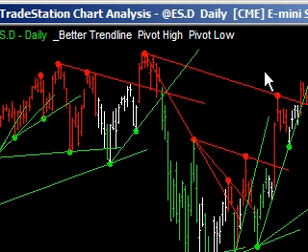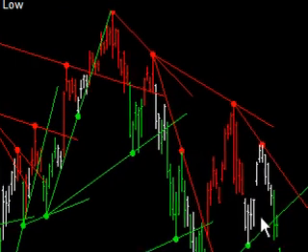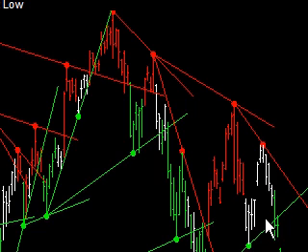So there you go. That's the trend line study. I'm calling that the better trend line. And as I said, the key use for that in my trading is to look for these congestion zones painted white. When I'm day trading, I'm looking for those on my tick chart, starting with a 233 tick chart all the way up to a 2097 tick chart. And when those line up on multiple time frames, I know that there's a large move coming. And again, the big money is made in the big moves, and that's what you want to get positioned ready for. And these congestion zones are the perfect places to get positioned in a particular direction.